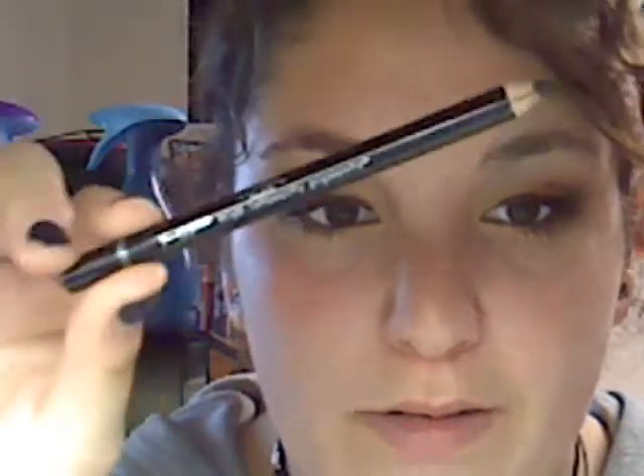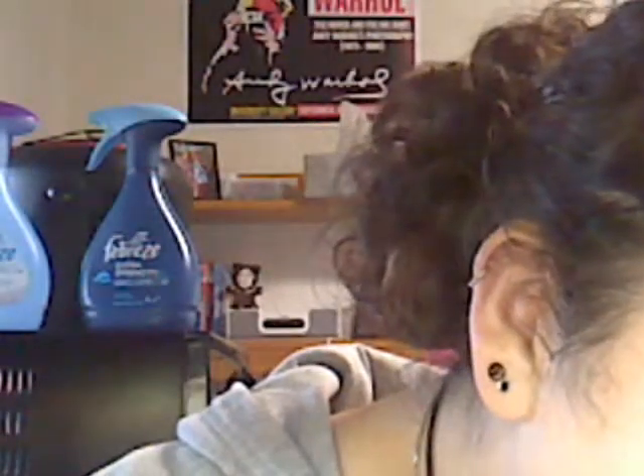So you're done with the liquid liner. You're going to take your pencil liner — this is L'Oreal HIP High Intensity Pigment. They finally came out with pencils instead of like the paint pot ones. What you're going to do is smudge it in your waterline like that, and it gives it this really cool poppy look.